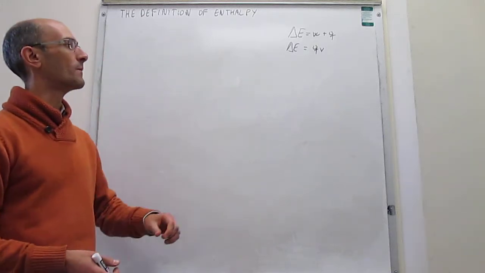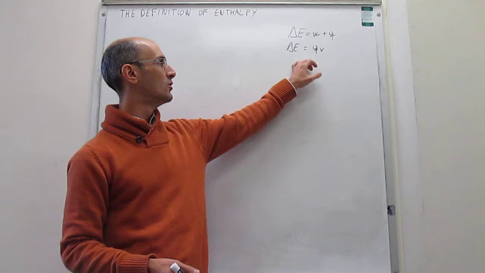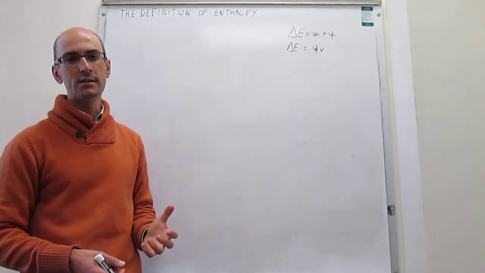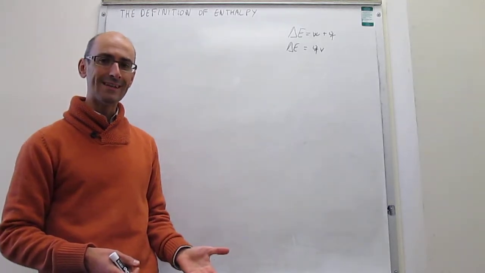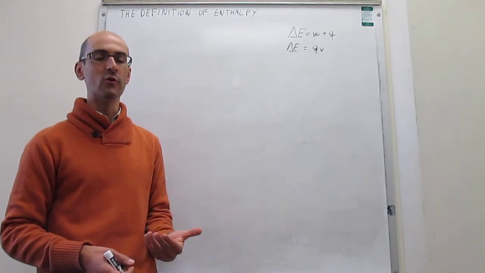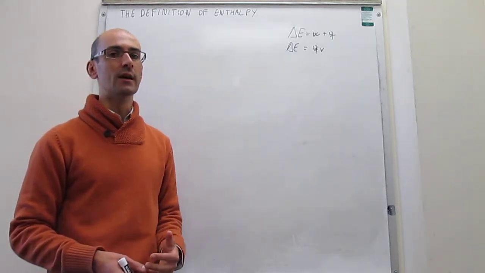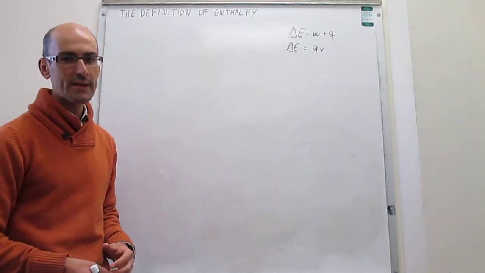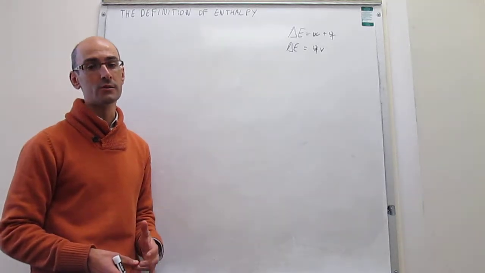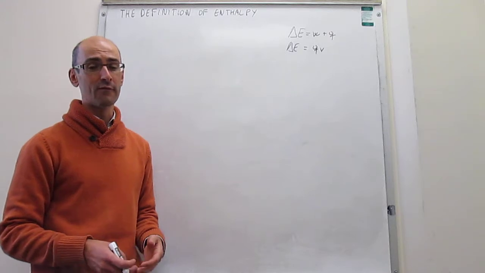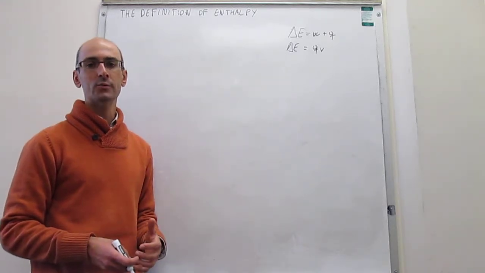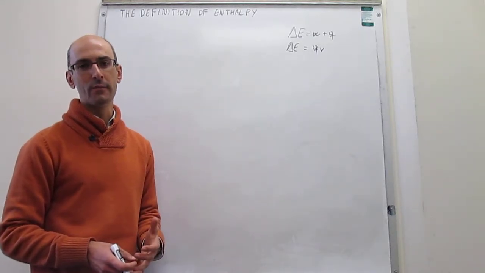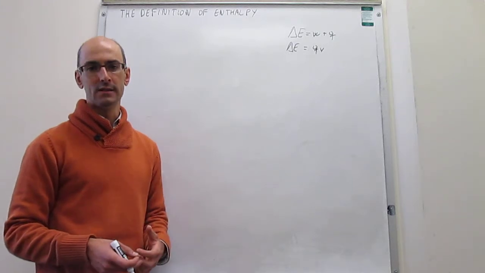So it would be very useful if we could somehow utilize this expression to obtain a measure of the change in energy in a reaction or in a system, not under constant volume conditions, but instead under constant pressure conditions, because those are more common and also easier to use. That's what enthalpy is going to allow us to do. We're going to define enthalpy, and eventually we will see that measuring the heat transfer under constant pressure conditions will give us directly the change of enthalpy in a process, and that is going to make our life much easier, as you will see.